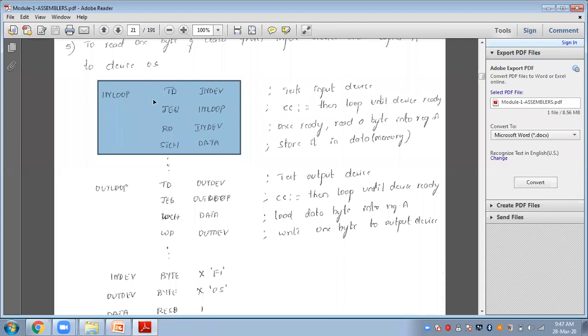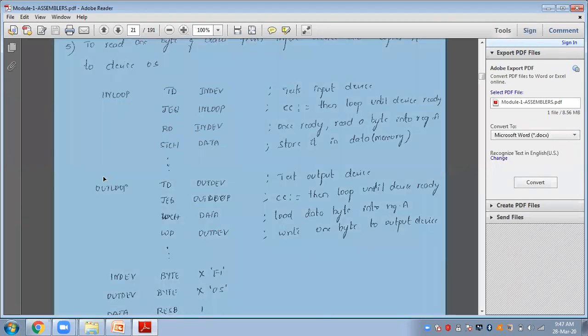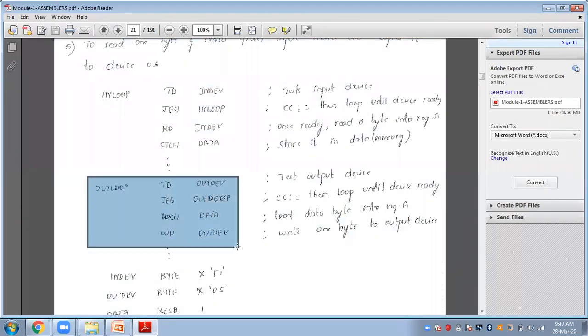Next, once the data is stored into the memory location DATA, then it will go for the output device. What happened in the output device? Again TD, test the device, output device, test the device. Then if the value returned is equal to 0, then it goes to outloop.